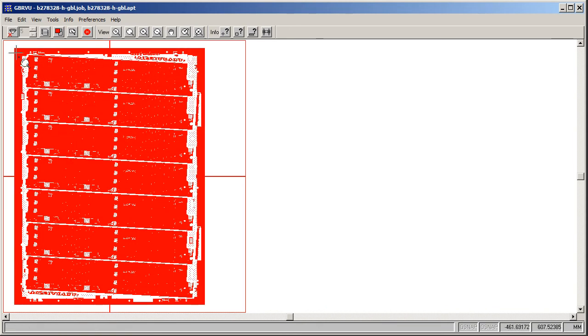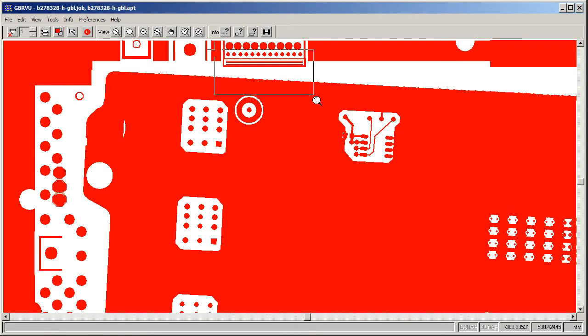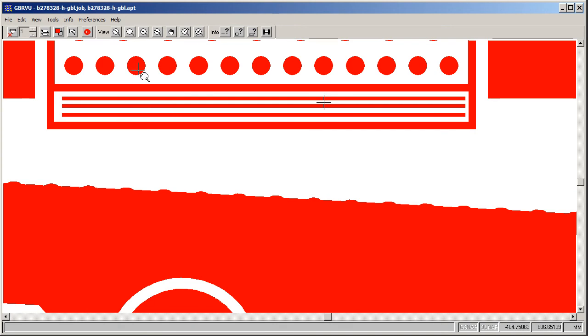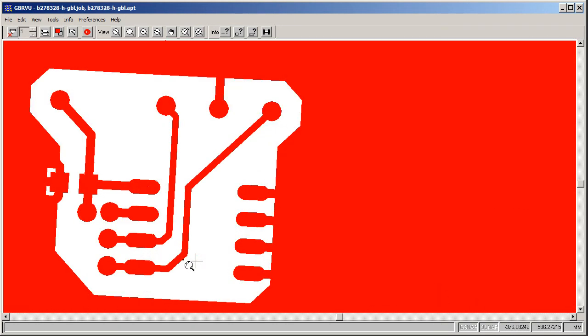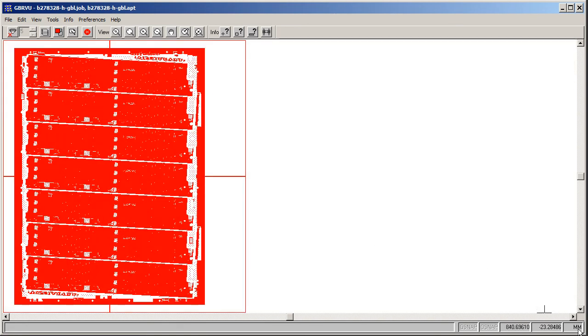We'll look over in this area this time. There's a section where they're probably checking the etching. There's an open area with some pads on it for a part. These are probably vias, probably capacitor. You can see that the measurements are in millimeters, and this goes from about here, which is about -467 in the X, up to about 1. So it's about almost 500 millimeters this way, and it goes from 6 here to about 623. So it's a very large board, 500 by 600 millimeters.